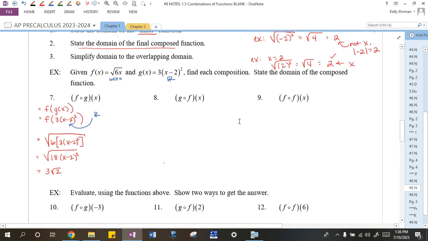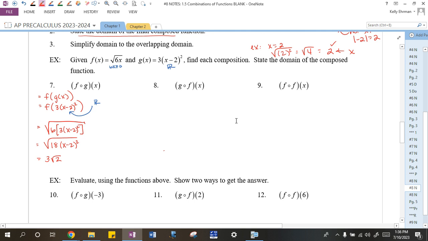With that in mind, the square root of x minus 2 squared then is not just x minus 2. It's the absolute value of x minus 2. Okay, so 3 radical 2 times the absolute value of x minus 2. Now, do absolute value symbols have any restrictions on them? Think about an absolute value graph. No restrictions, right? And no restrictions on our inner function. So this is still all real numbers for our domain.